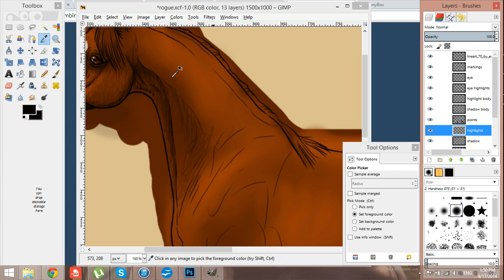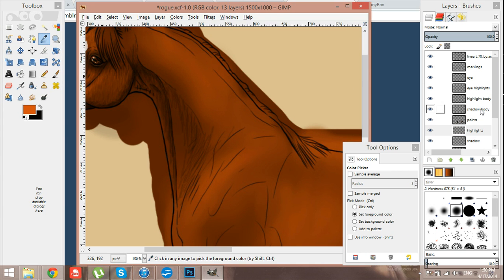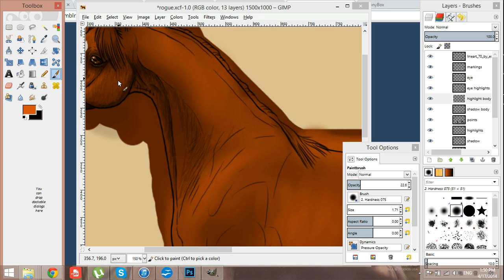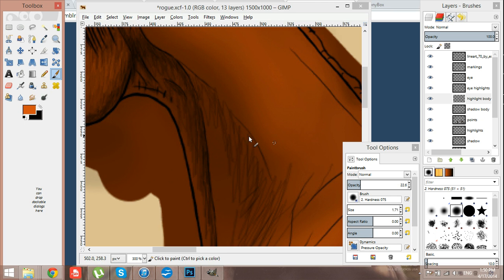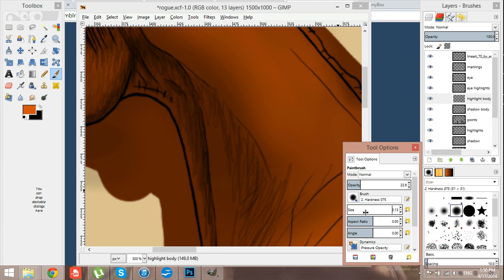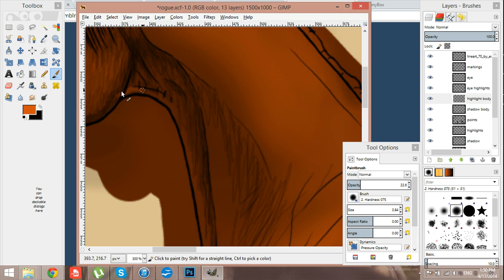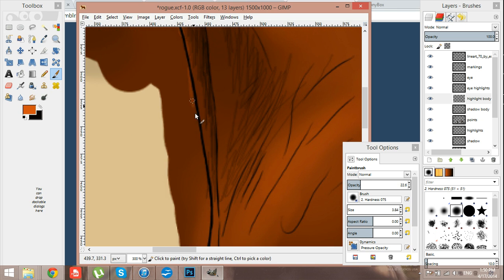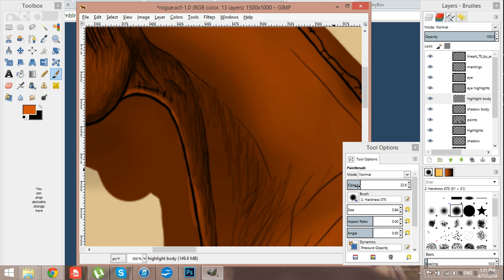Name your layers, things that you're going to remember. Because if you're like me, generally you're going to lose your layers. Right now I'm going to set it a little bigger. And I'm just going to go on here like this. Because for me, the light's going to be hitting about there for some reason. I can always smudge it out. That's the benefit of having different layers. And don't worry about going over the edges, because we can always go and erase those when we're finished anyway.